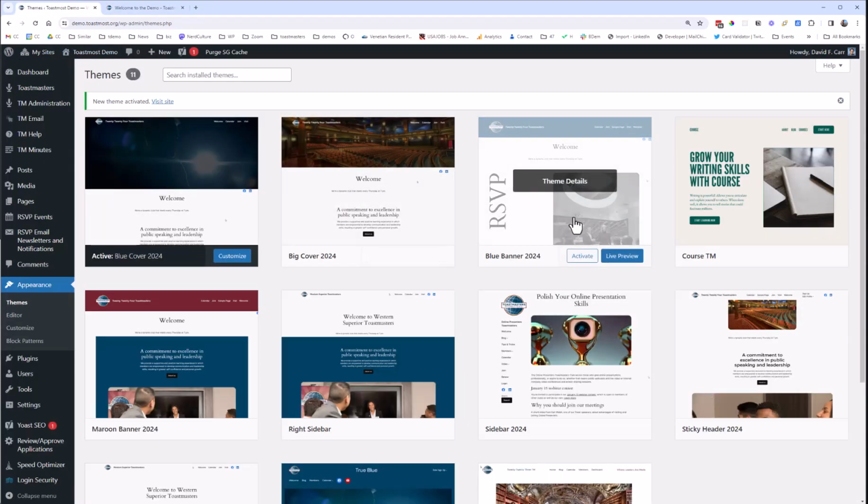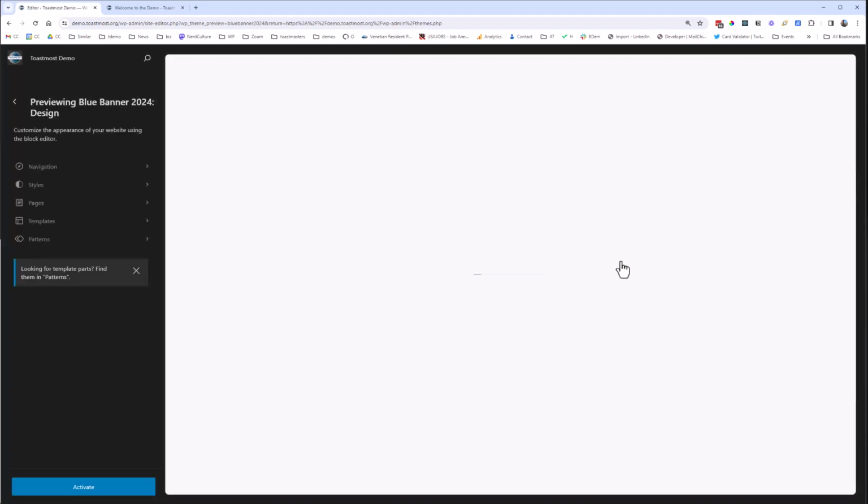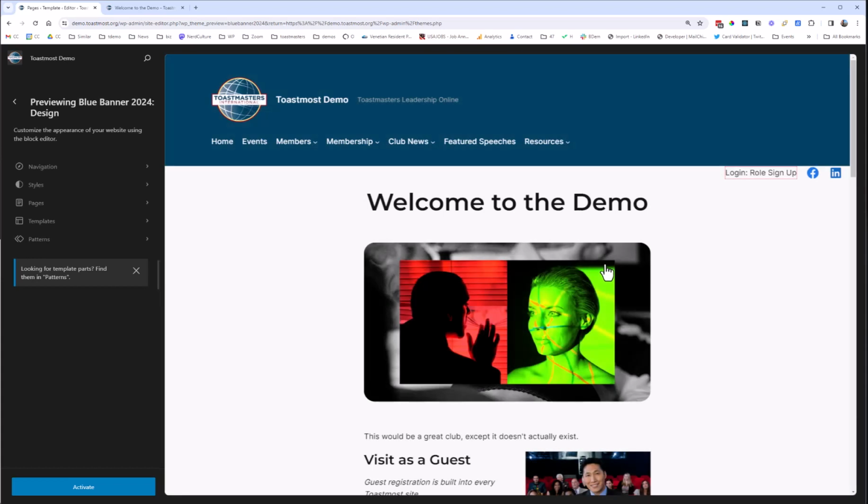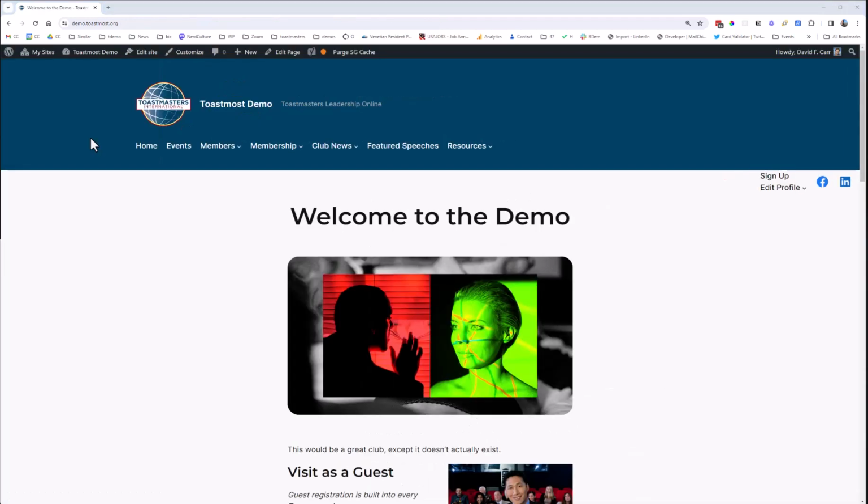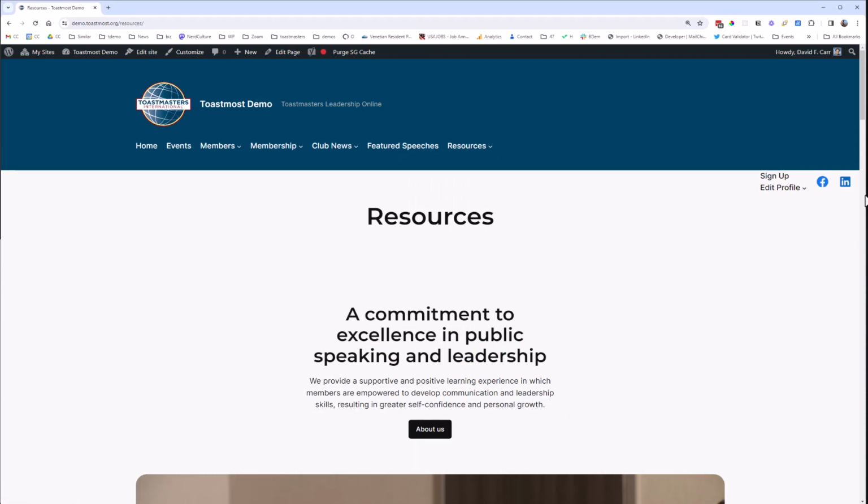So we can see that one of these looks pretty good from the preview image here, and we can just activate it. There's also this live preview feature. So here we can get an idea of what our content, the existing content of our website, would look like in this different theme. So now the featured image is still there, but it's down farther in the page. Here's what it looks like now on the front end of the site. We can click through to another page that doesn't have a featured image, so it just has title and then the body content.